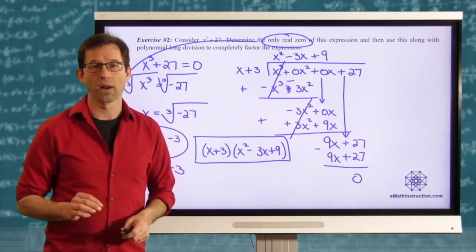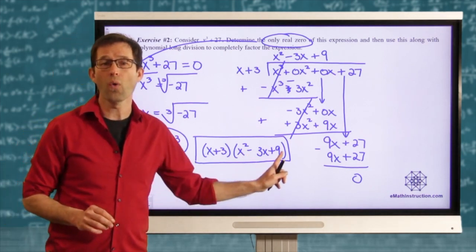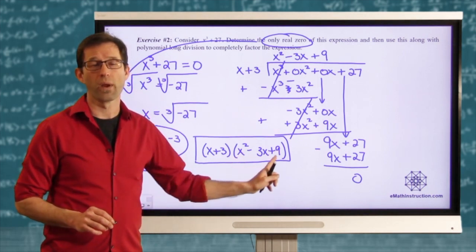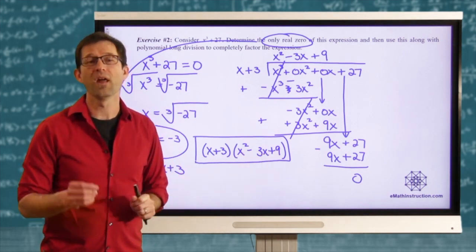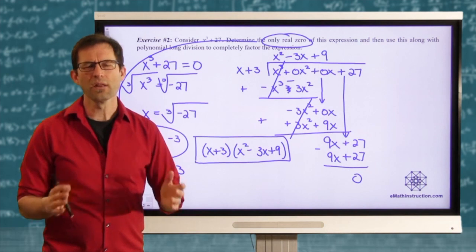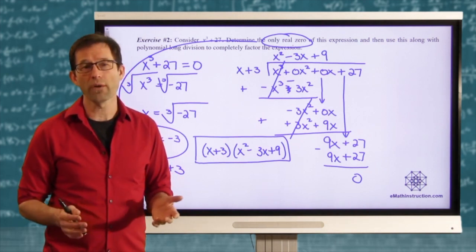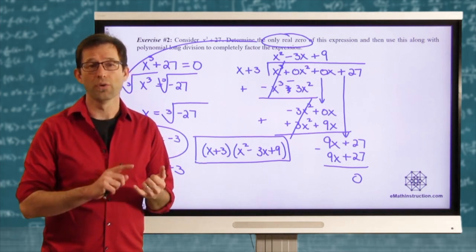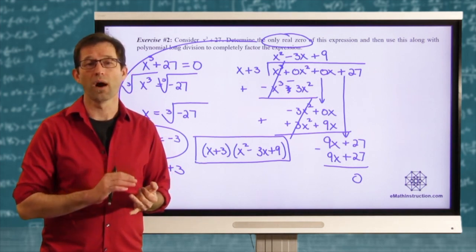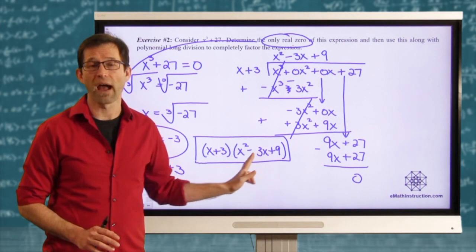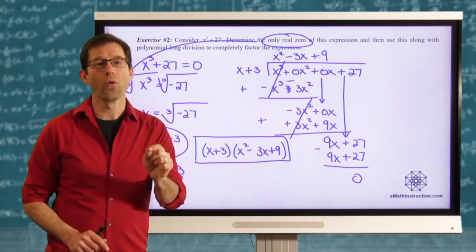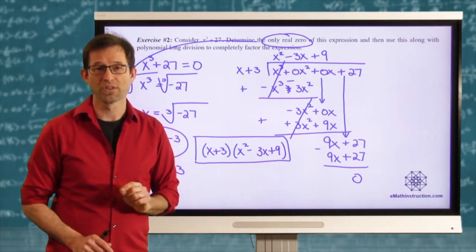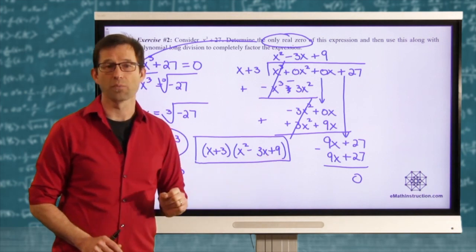If we did the discriminant on it like we did before, what we would find is that the discriminant would turn out to be negative, meaning that there is no other way to factor this, not using real numbers. See, I always get a little bit tongue-tied with things like that because, quite frankly, there's nothing that is unfactorable. If you start to include irrational numbers, if you include complex numbers, we can still factor this. But if we're only using rational numbers, there is no way to factor that expression.